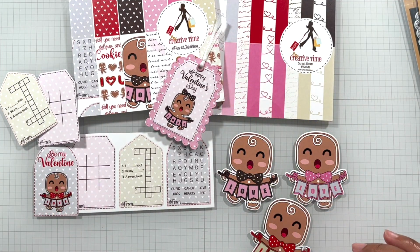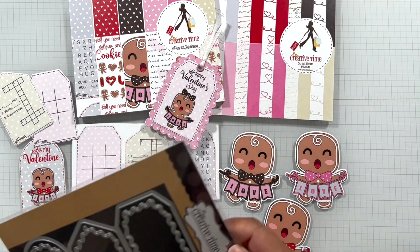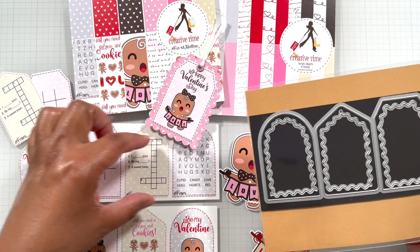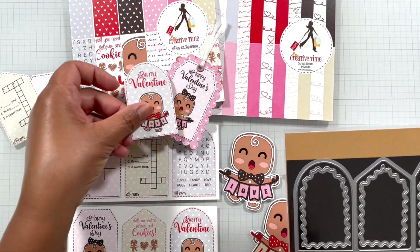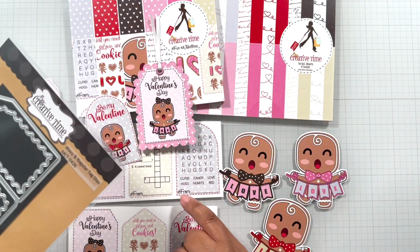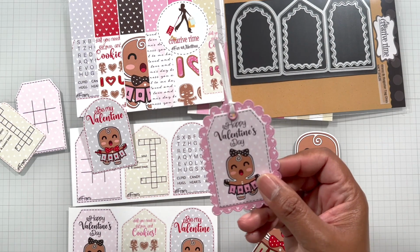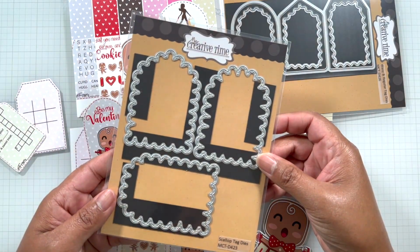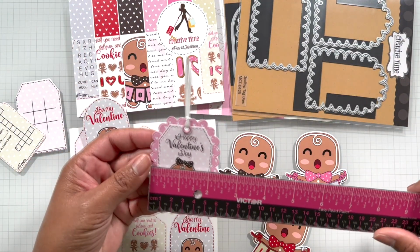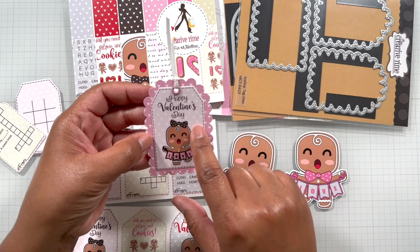So here's an example of what I was talking about with all the die cut options, okay? If you are interested in cutting out these tags, you could get the wavy and regular tag dies. This set, which is 3 in 1, just lays across here and cuts everything out. As you can see, I've cut a few out already. I layered up 2 pieces. If you want to put a decorative treatment, but in this case, maybe you wouldn't want to do it, that's that frosting gingerbread bit. If you want to do the scallop outline like I did here, then you would get the coordinating scallop tag dies. And that goes with this. Quick measurement, 3 1/4 tall, 2 3/8 of an inch wide. Inside, the tag alone, 2 3/4 of an inch tall, 1 3/4 of an inch wide.